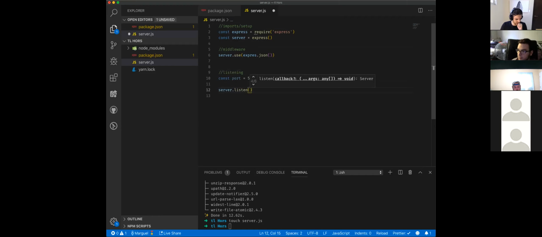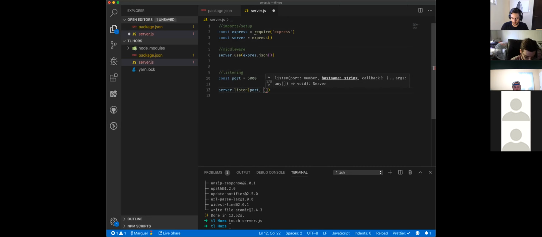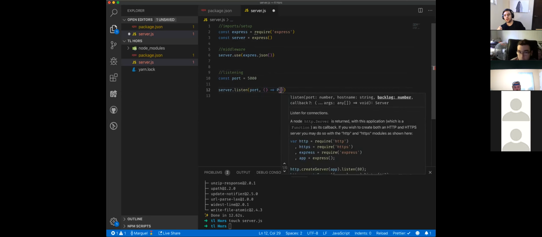So, to tell our server to run on the port we specified, and then this takes a callback function. It depends on how you write it. So I use a server.js, and I do all my setup there.